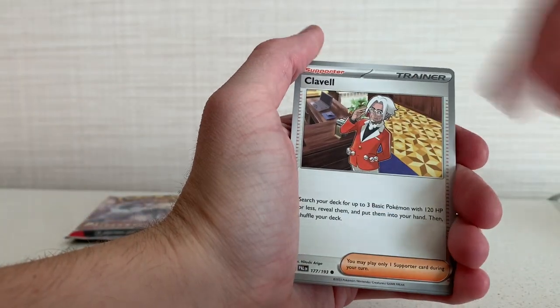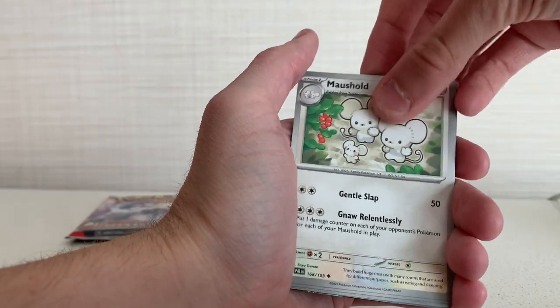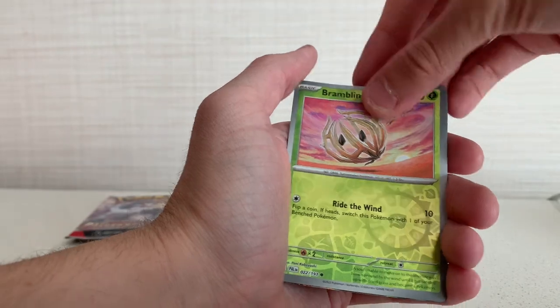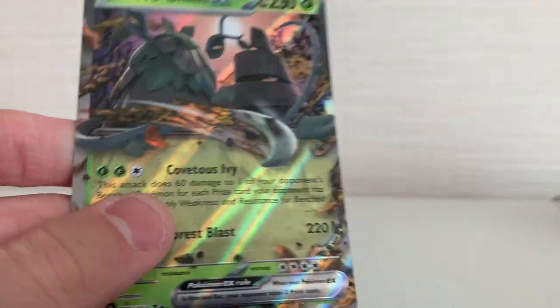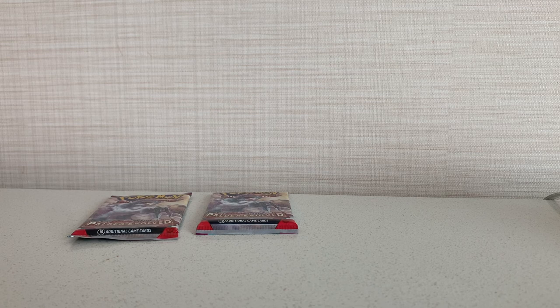Fletchling, Voltorb, Clavel, Dunsparce, Florigato, Mousehold, Tinkatuff, Vespiquen, Bramblin, and Woshien EX. Very, very nice. I really like the little shimmers on there. You can see they're in like the shimmery shape. Made no sense. All right. There we go with that.